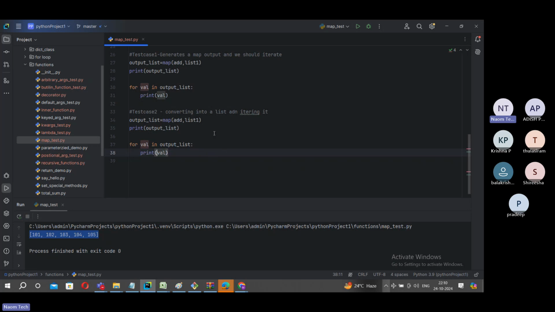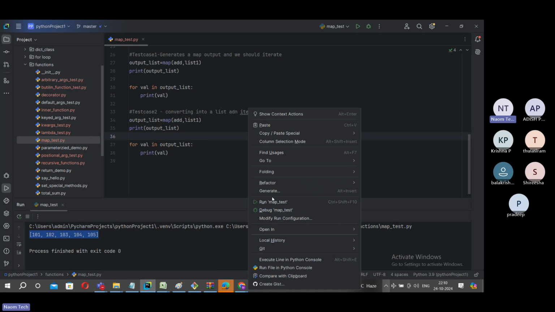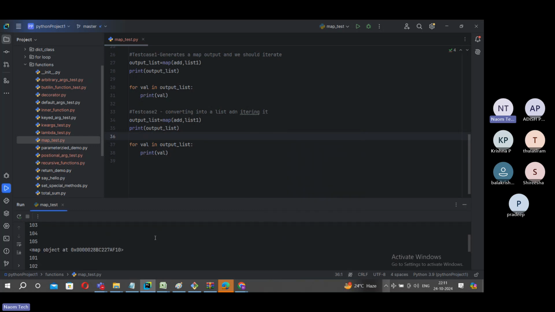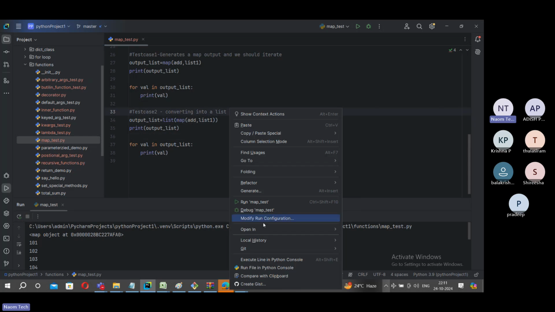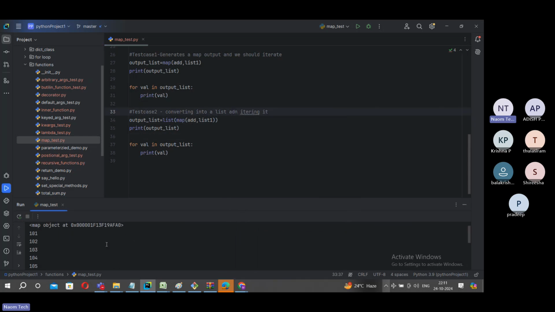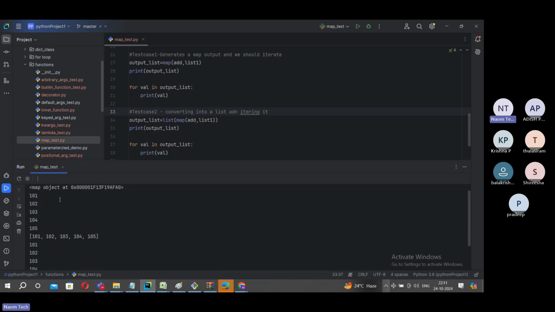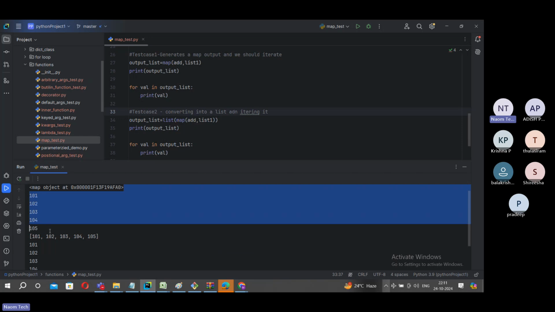Okay, let's run this now. Now we can see two outputs, which makes more sense for us. One is a map object, of course. In scenario 2, test case 2, I didn't do the required conversion to the list. Okay, do the conversion, run this. Now you can see in the first case we got a map. Sometimes the window will be small, you can expand it. We got a map, iterated the map, and we are able to read all the values and see the result. And that change is applied on each value of the iterator. So map is working perfectly fine.